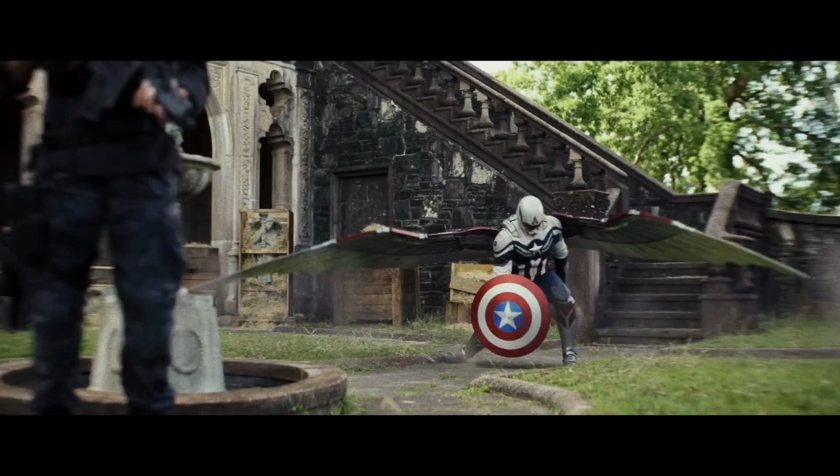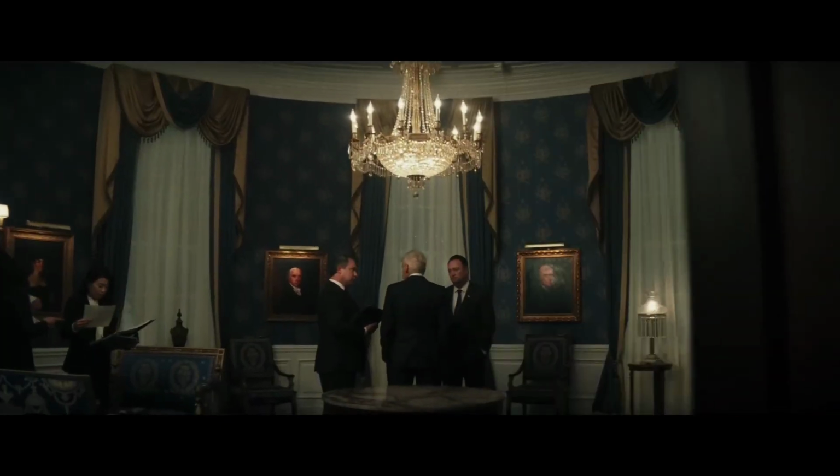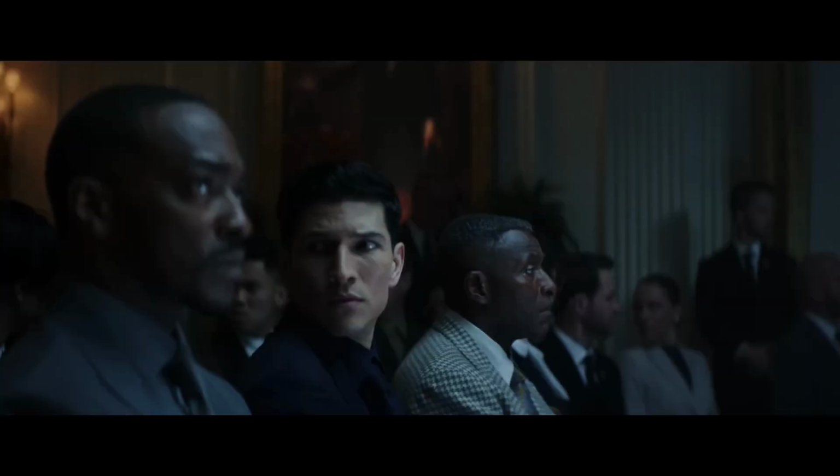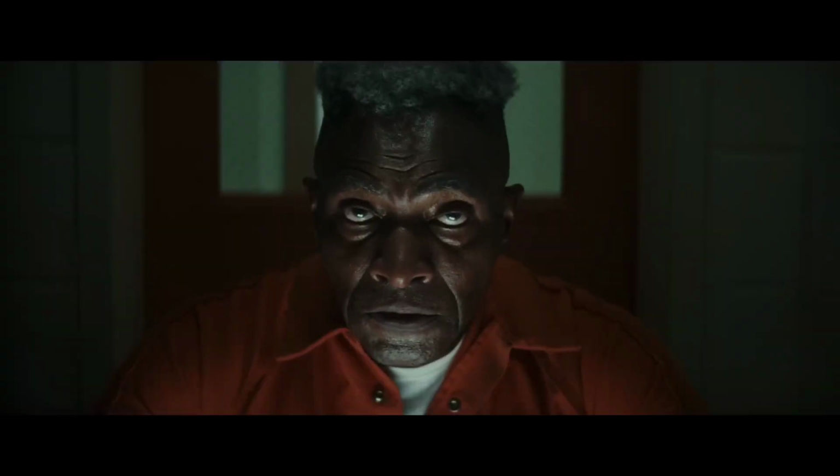Now let's talk about Captain America's suit upgrades. It looks like he's got 2 versions, a stealth suit and a white Wakandan-inspired one, both now featuring a flight helmet. Considering he's hitting Mach speeds, this helmet makes sense. It's way more realistic than the old goggles. Plus, we get our first look at Joaquin Torres as the new Falcon in full gear. This Falcon suit has clear military influences, hinting that these upgrades might actually come from the US military, with President Ross potentially setting Captain America up as an official army role.